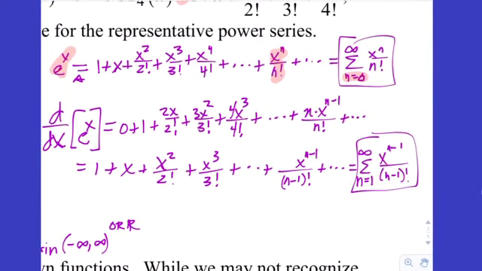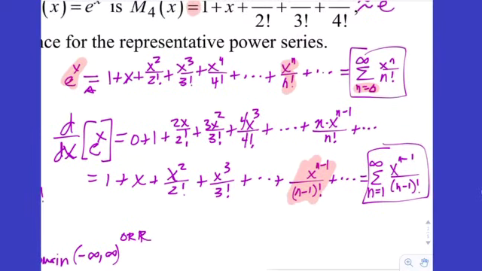When you have the nth term listed like this, you do not need to specify the starting value of n. You just capture the pattern somehow. So you can really have x to the n minus 2 over n minus 2 factorial. As long as those two are the same, you've captured the pattern. But when you write it in condensed form with the sigma, now all of a sudden it's super important to have that starting value of n, okay?